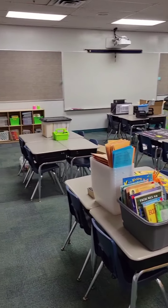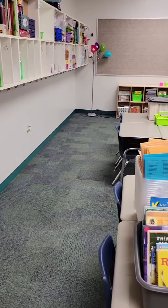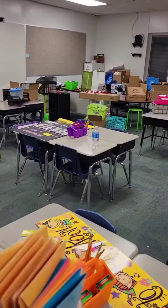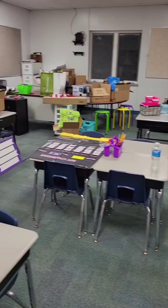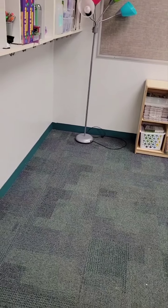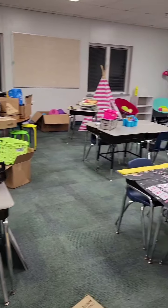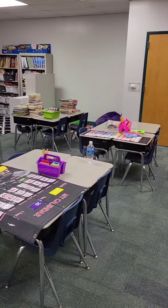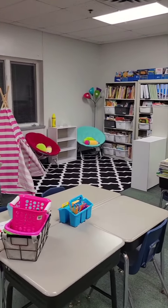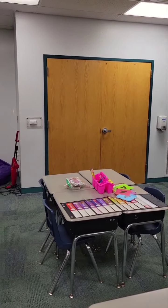All right, so this is the end of setup day one. I got all of that stuff out of there. I put all the desks into sets of fours for now. Some of them are a little higher than the other ones in their group. I might have to fix that eventually. There was a lot of stuff in this corner. I went through all of it and put the things that I don't need or want out in the hallway. And then all that back got cleared up. There was a bunch of stuff back there. That's gone. The library is almost set up, but these books, I'll have to deal with these books. And then there's also a few bins in the closet that I'll have to go through.